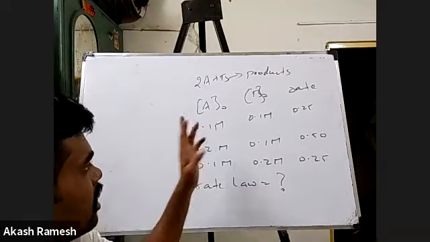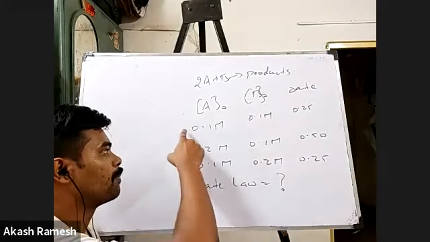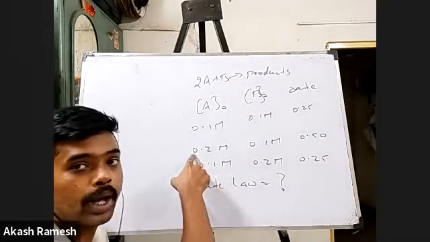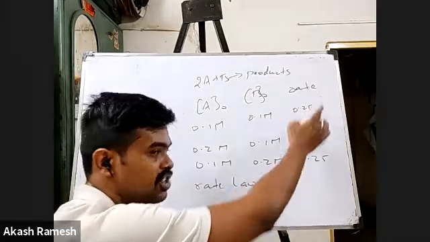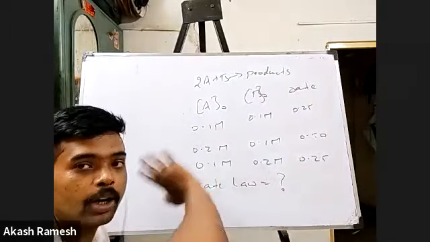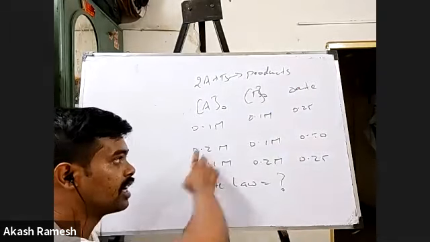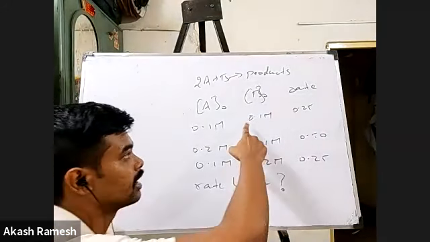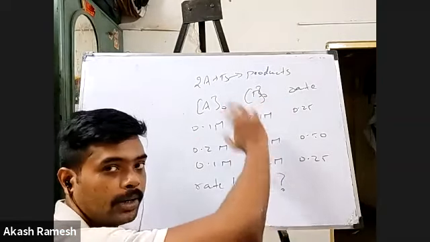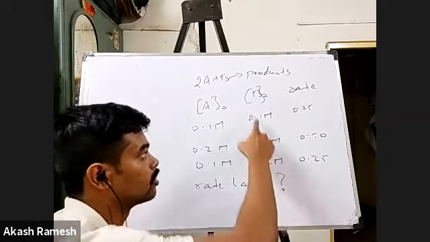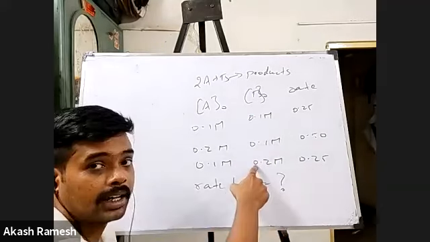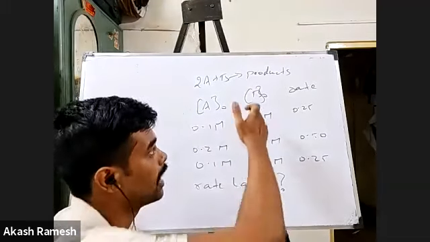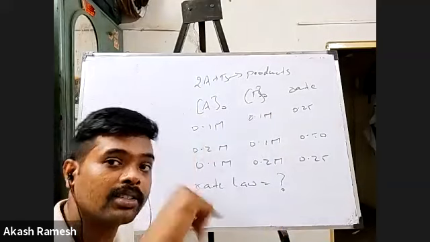Now you see here, when the concentration of A is changing from 0.1 to 0.2 M, what is happening to the rate? The rate is also changing. So definitely there is some power coming for A, no doubt about it. When the concentration is changed, the rate is also changing. Okay. When I go to B, we'll see what happens. Here the concentration is 0.1 and here it is again 0.1, so we cannot compare. I will go to the next data. So 0.1 to 0.2, it is increasing. But see what is the rate? 0.25, 0.25. That means B's order is 0. Why?